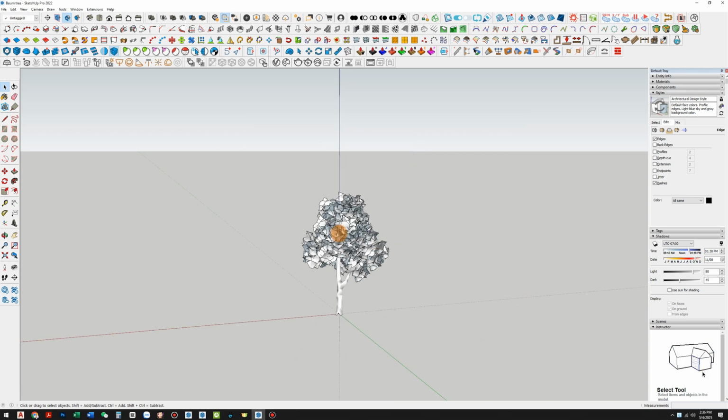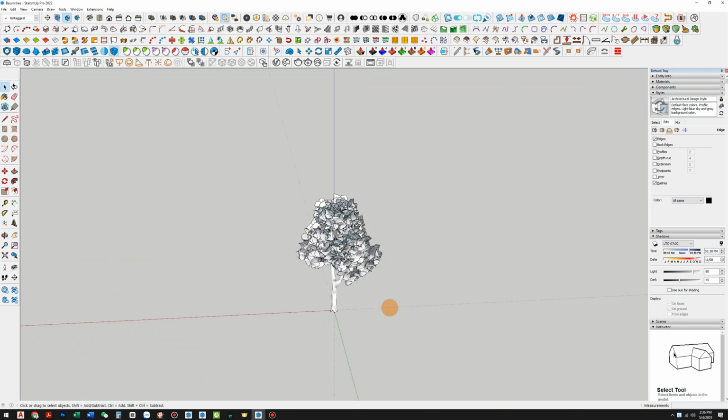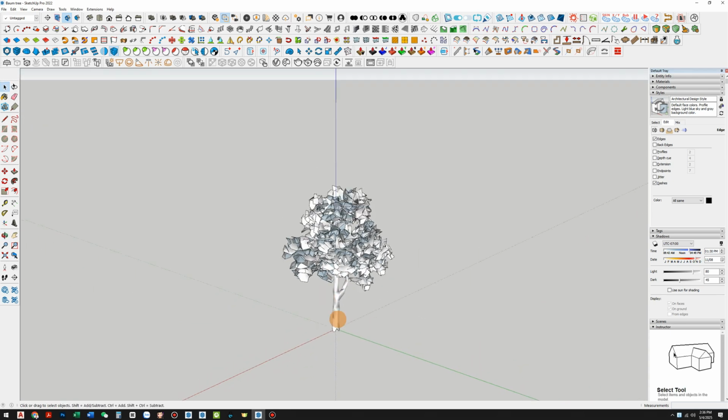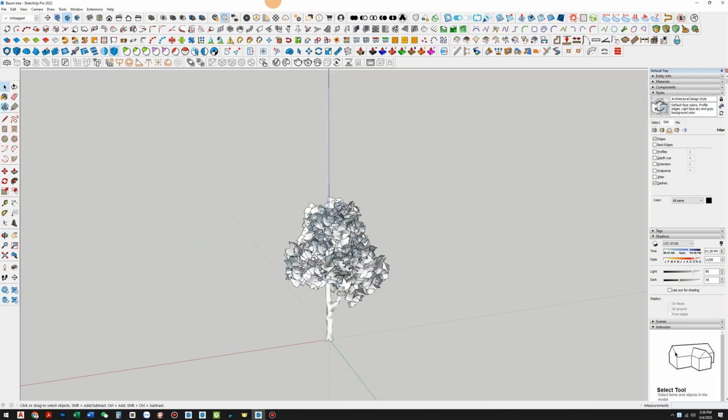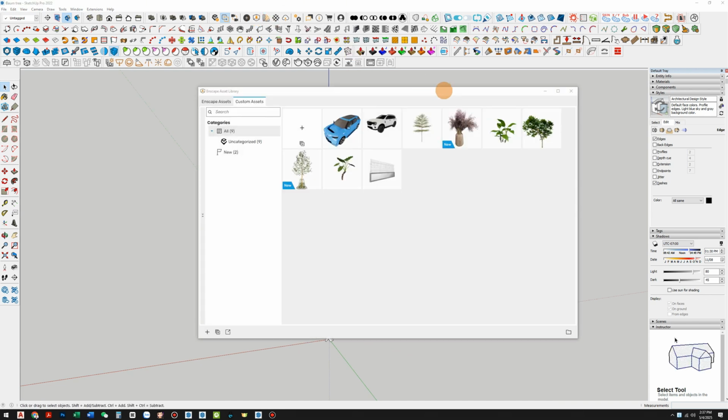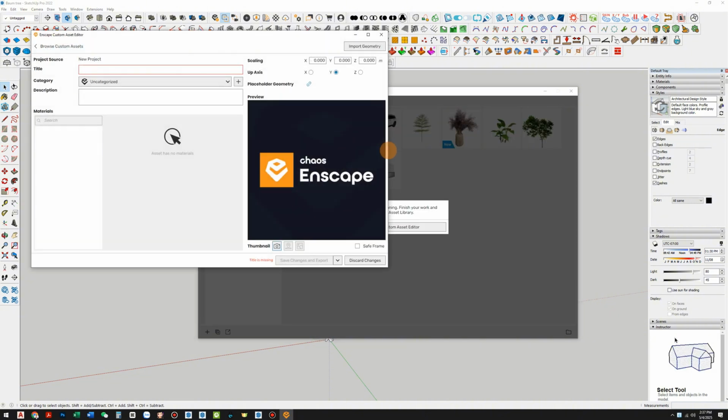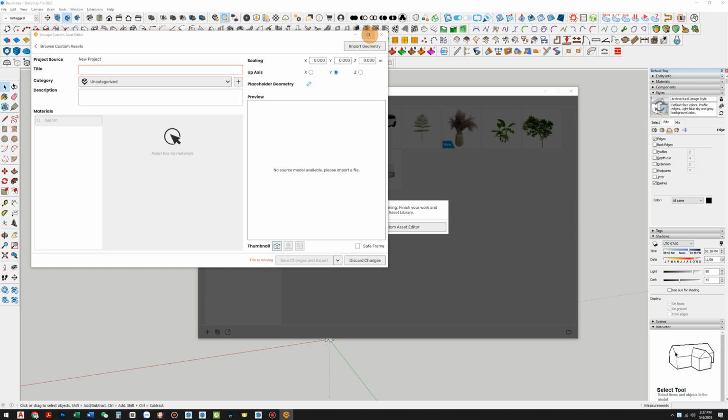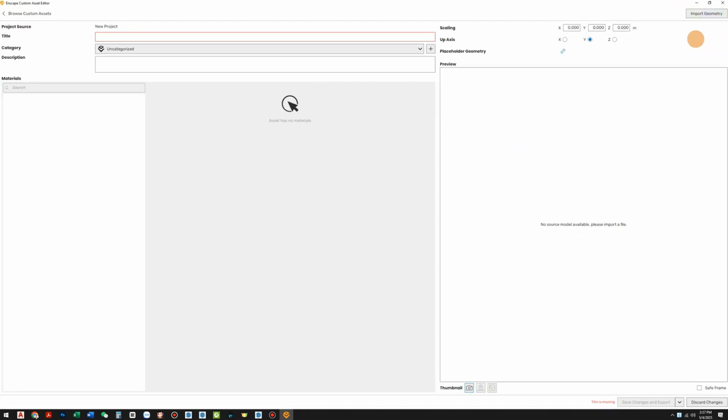Step 3. Edit materials in Enscape. Now that you have two FBX files, one original file and one proxy file, it's time to work with the Enscape Asset Library to edit the materials of your model. First, open Enscape and select Asset Library from the toolbar. A control panel will appear where you need to click on Create a New Asset to start creating a new asset. For easier handling, you can zoom in on this panel.